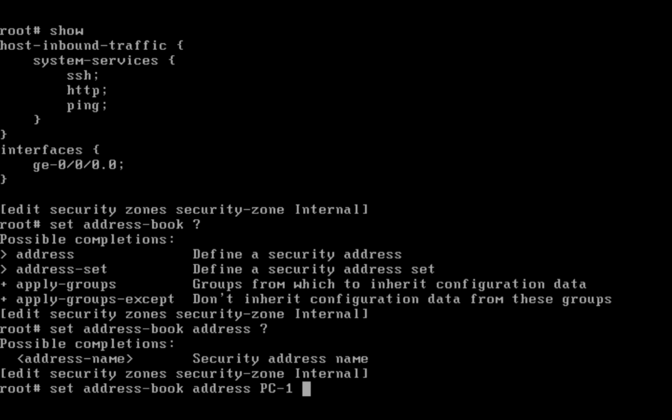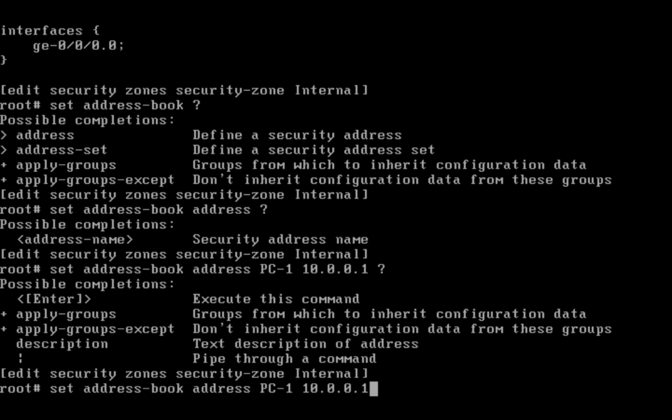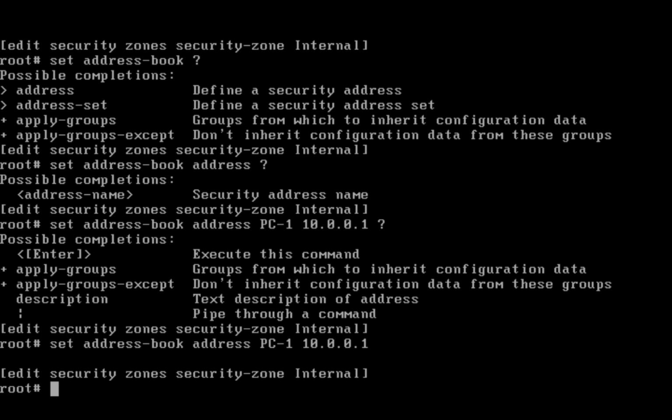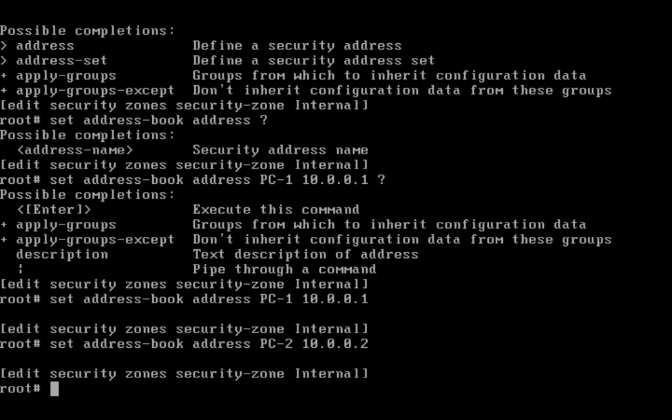PC1 is a name of system which I am adding as 10.0.0.1/32. Or you can specify 10.0.0.1. Okay, and I am adding one more address, set address book, PC2 with the IP address 10.2.